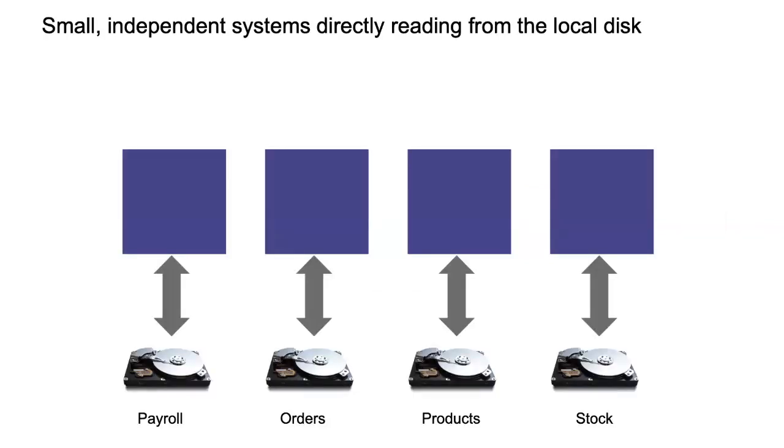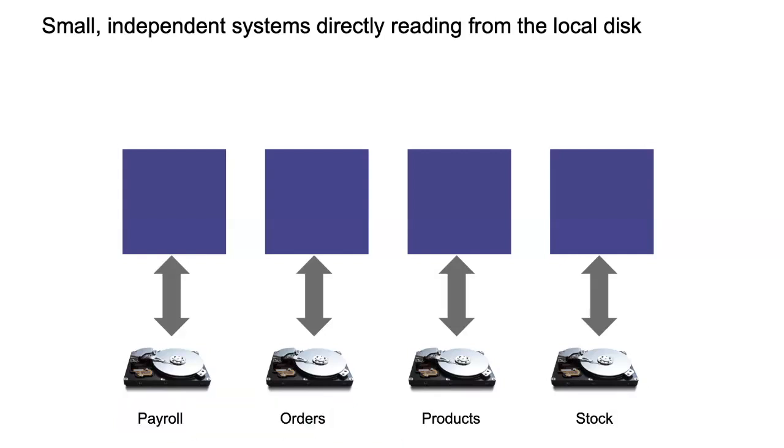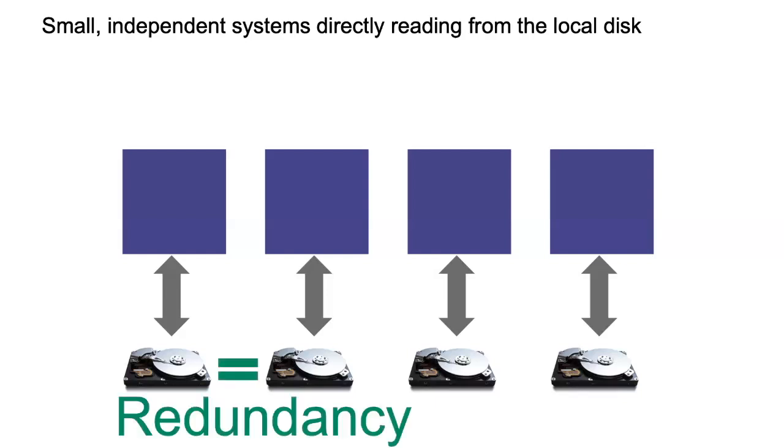They want to build theirs, but they're a company, so they have the payroll of the employees, the orders of the customers, the products, the stock, and so on. And imagine they want to write everything themselves with different databases all over the place. What sort of problems are they going to have? One problem they are going to have is redundancy. Maybe on the computer that stores the payroll of the employees, there's going to be redundant data with the orders, maybe because the employees also order some things from the company, maybe with special discounts. So there's going to be redundancy. Why is that a problem?